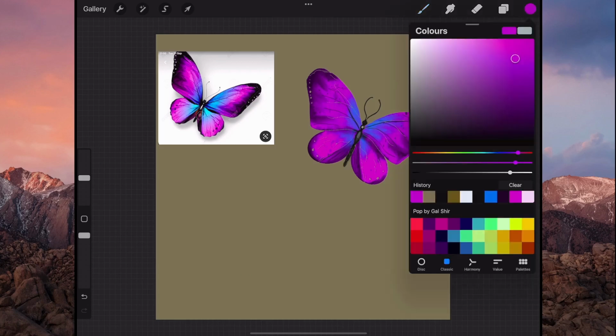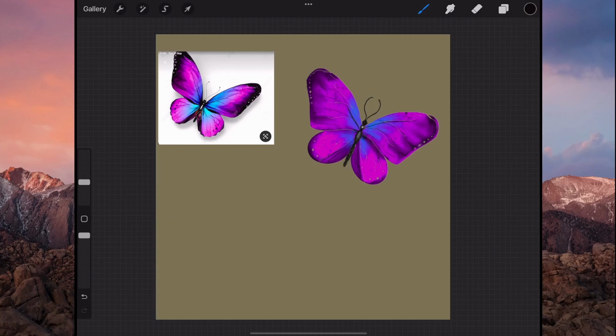Let's get a darker color. We want the darker color to be underneath like that. That shows it's underneath the color. Then I'm going to smudge that down a bit so that it shows there's a wing on top.